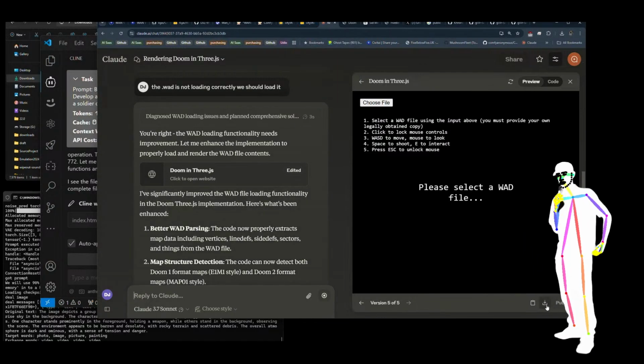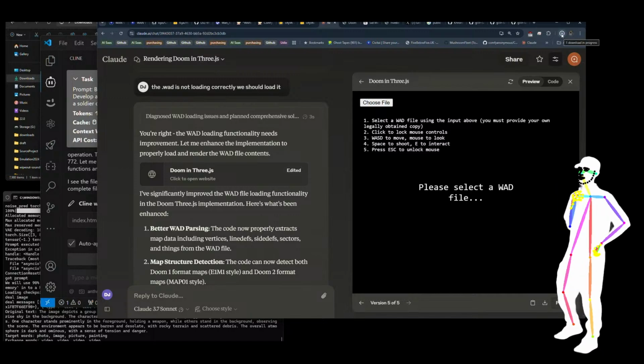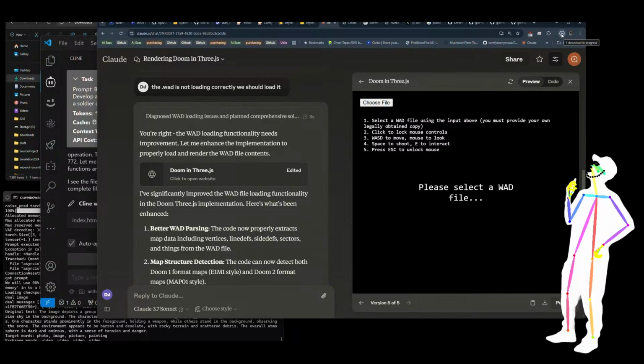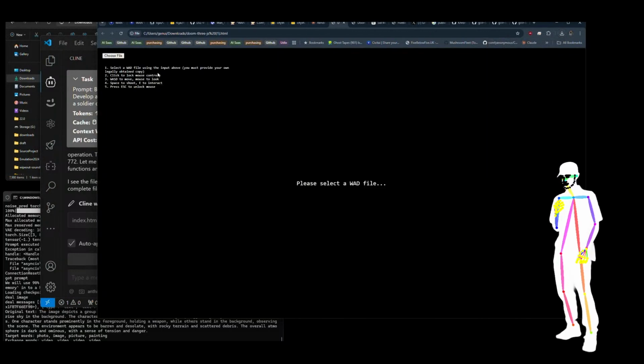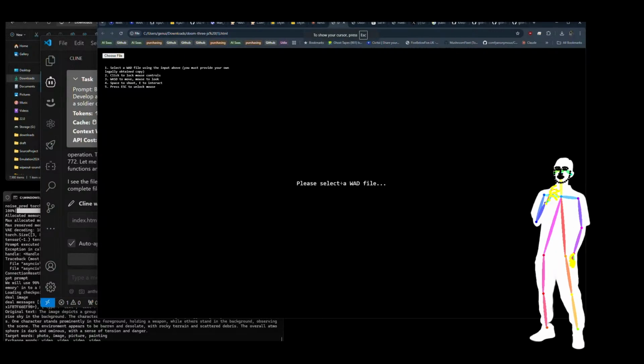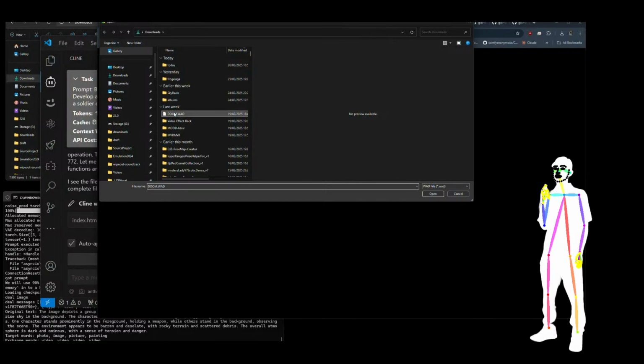Better WAD parsing. Alright, let's try it now. Because the thing is, this isn't illegal or anything. Doom's been written into, like, fridges and phones. My legally obtained WAD file. Let's go.